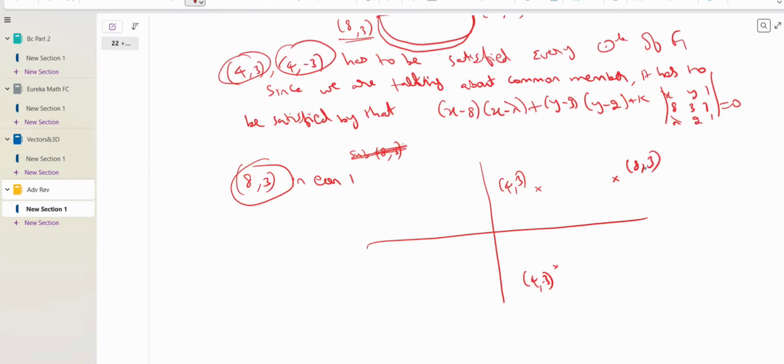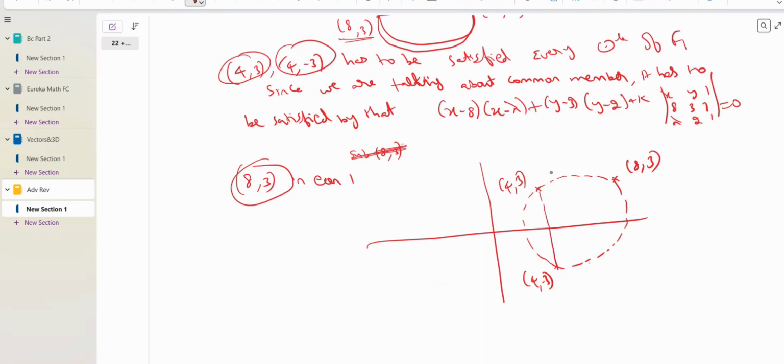Okay. So we are talking about a common circle satisfying these 3 points. We have learned in 9th standard itself that there can be uniquely only one circle passing through 3 points. So we don't need to worry about the 4th one, lambda, 2. We don't need to worry about it, I feel. So this is going to give you the line equation much more directly, right?